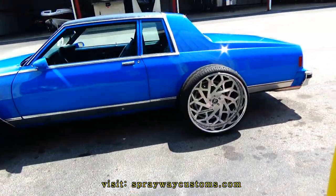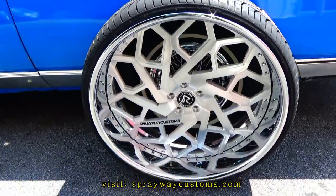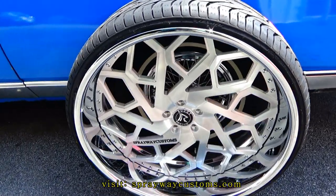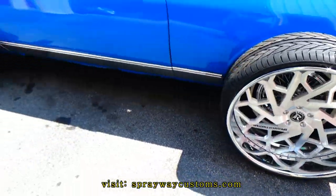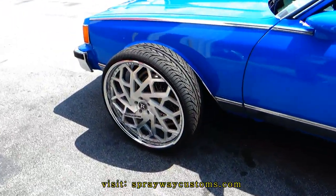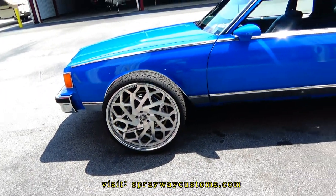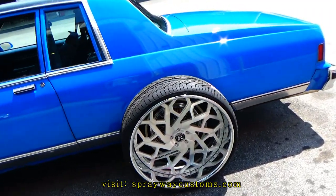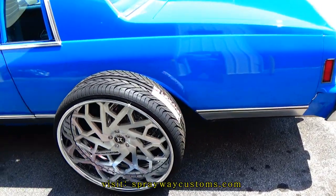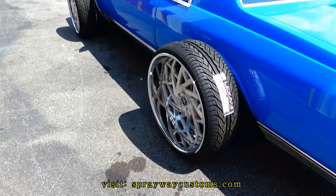That's them sitting up against the car right here. Five inch lip in the back, front got a two inch lip. But I will jack it on up, put them up under for the test fit. I ain't got no problem with that. Like I said, they coming right back off.